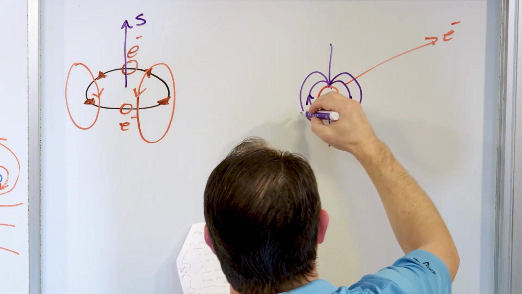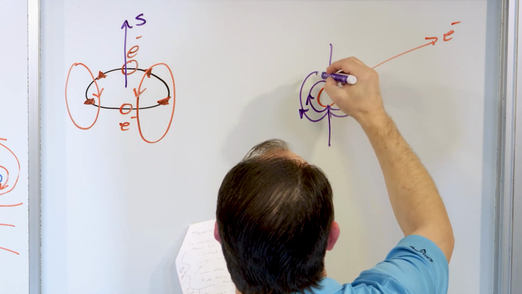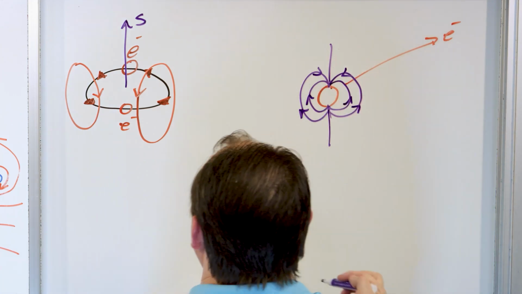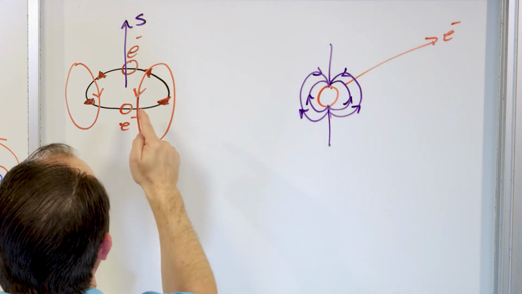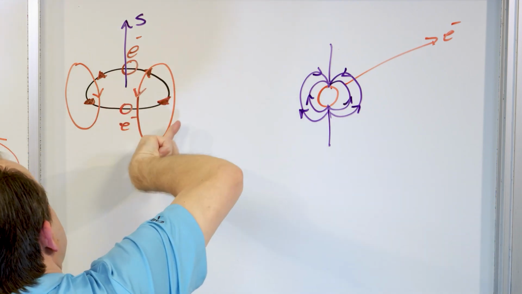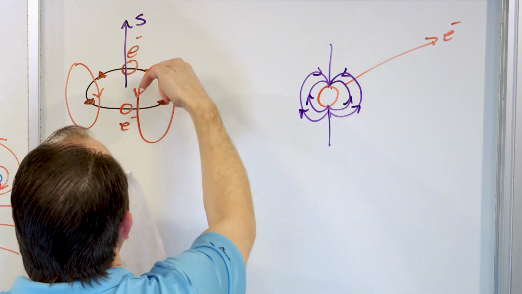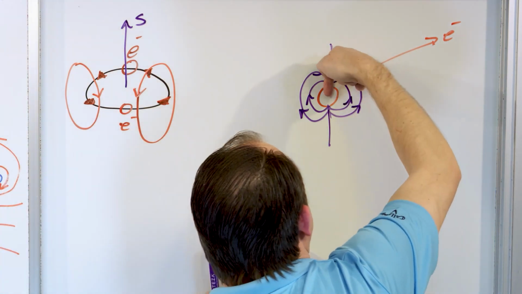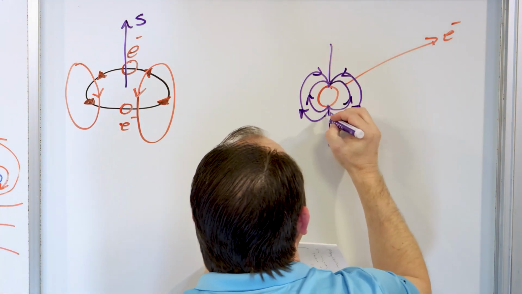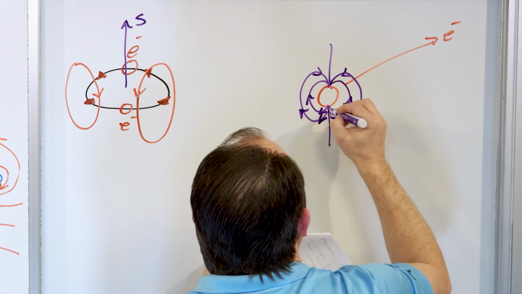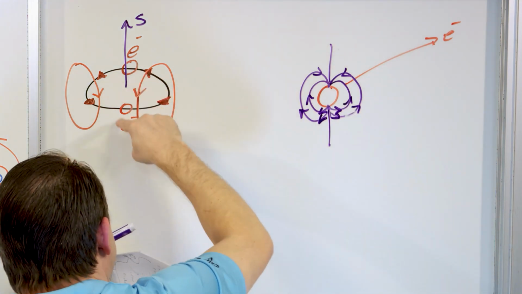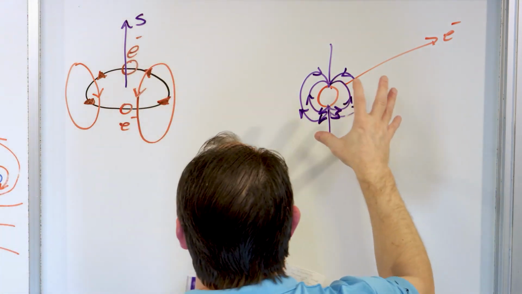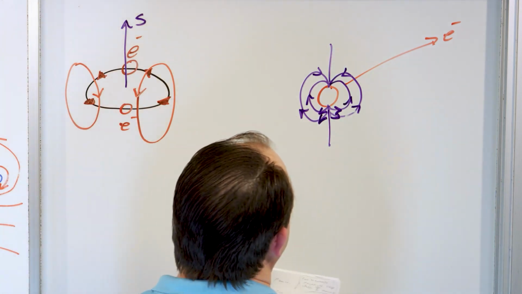So you have it pointing like this, pointed like this, right? If you look at it, it's almost like down and then up, but if you shrink it down, along the spin axis it should be pointing down, and so the field lines are coming down and out like this, right? And they kind of go back into the other side. So it's sort of like just shrinking down this concept right here.